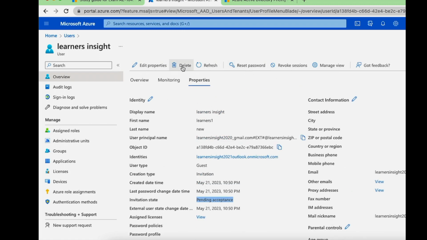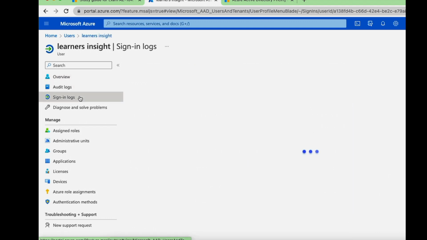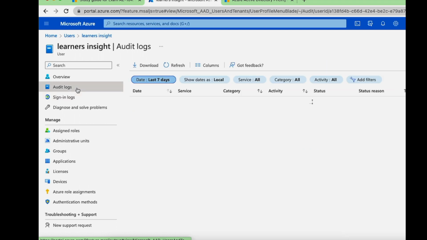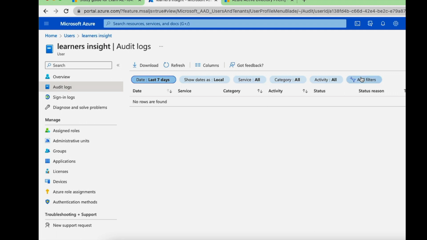So you can edit the properties, revoke the sessions, or do delete operations for the user. For all the users that you're creating, you can view the audit logs as well as the sign in logs. What are audit logs? Audit logs are the activities which are performed within a time duration, which you can change if you want, or within the scope that you define.